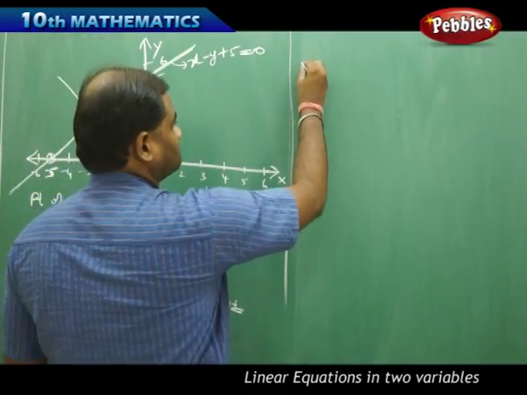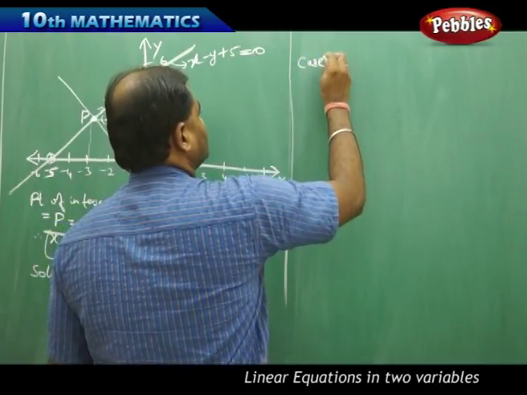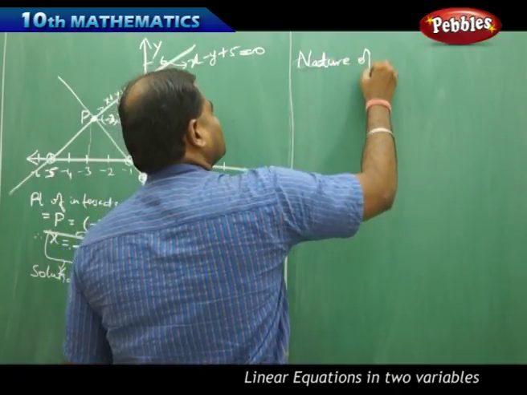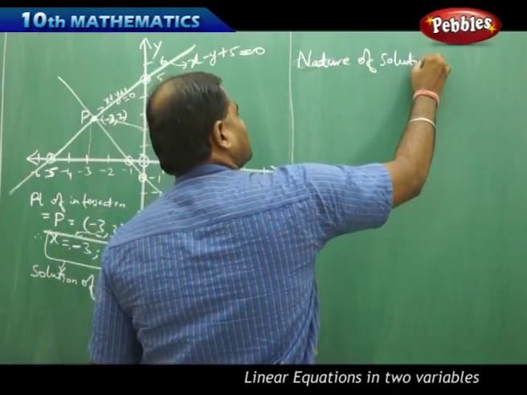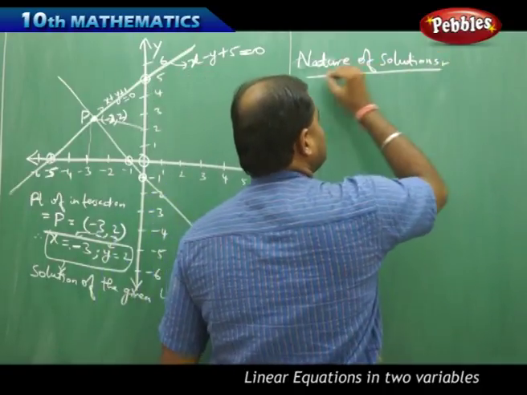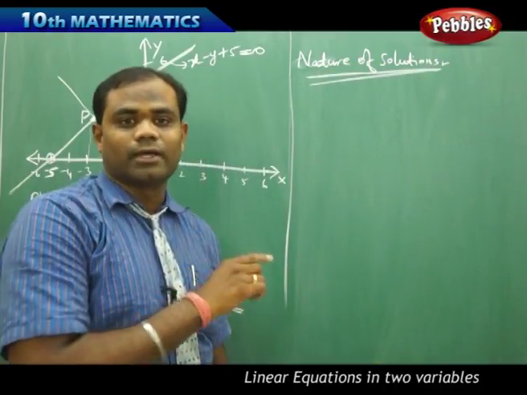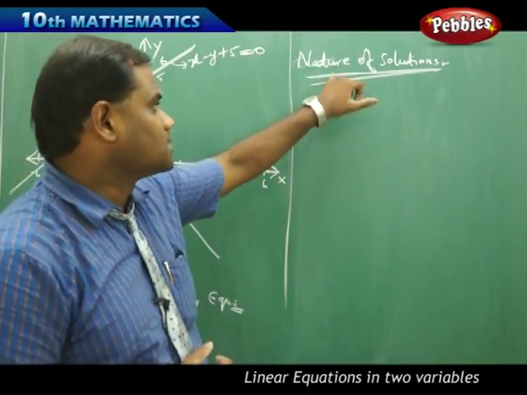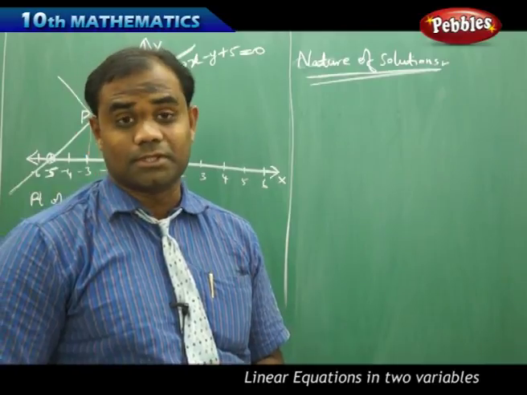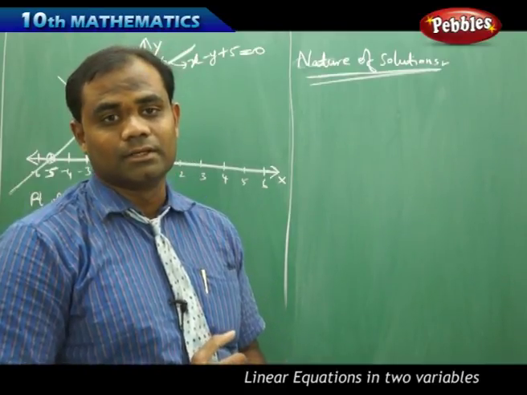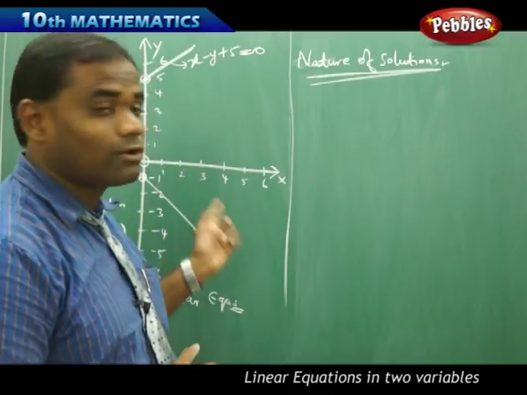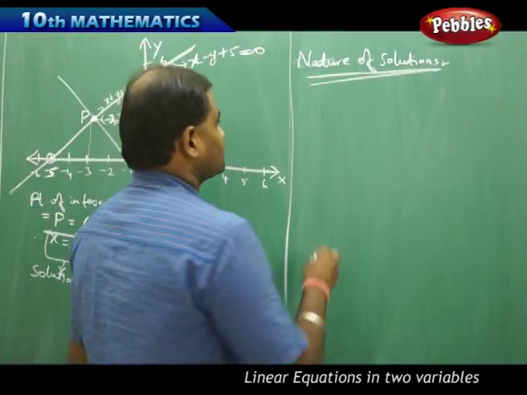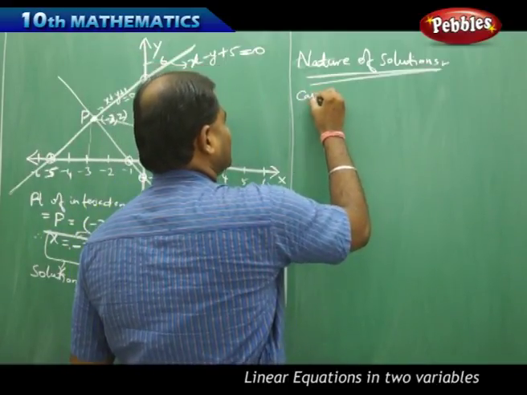To start with case 1, the heading is nature of solutions based on the shapes of the lines as obtained in drawing on the real xy coordinate system. Based on the trend of the lines, we can decide the nature of the solutions, which is a very important concept connecting the trend of straight lines with the solution of linear equations. So nature of solutions starts with case 1.